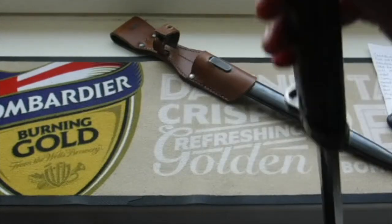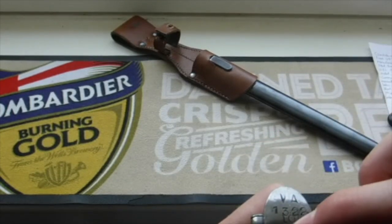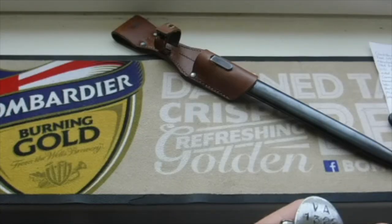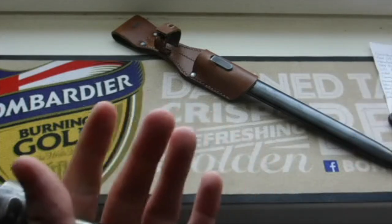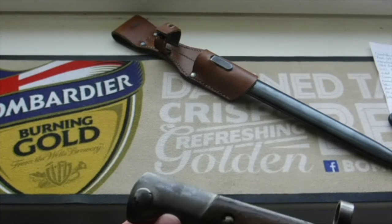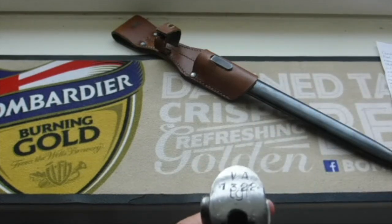On the back of the pommel of the bayonet we have VA1322 TGF. Now, as I said, the TGF stands for, not thank God it's Friday, but for the Russian communist takeover of Czechoslovakia. The 1322 is the stamp issue number, which is surprising to see on the pommel here, not on the sides, unlike typical Mauser bayonets, but there you go. And I do not know what the VA stands for, which is a bit interesting.